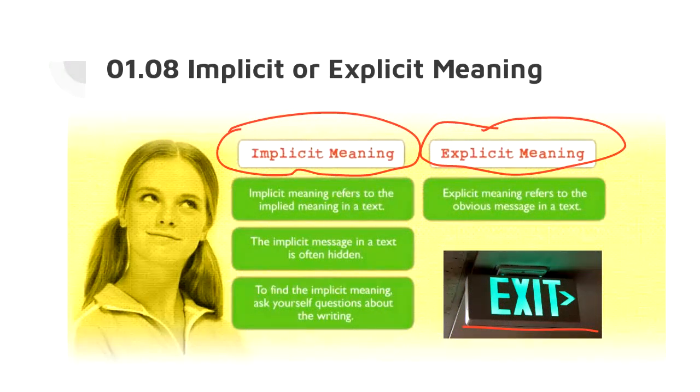So in this lesson 1.08, you're looking at the implicit and explicit meanings of a text. And that should be a review. Again, I expect you to go back through the material and read through lesson 1.08, and take the notes on that. And then at the end, for each of these, you'll take the quiz through Gradebook.